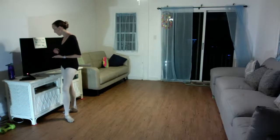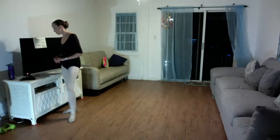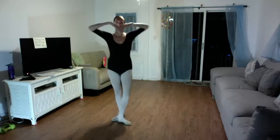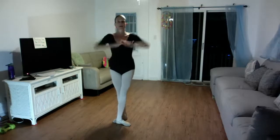1, 2, 3, 4, 5, 6, 7, 8. Pirouette, pirouette, changement. We're doing 5 changements. I kind of bruised the bottom of this foot, so I'm going to jump lightly today because it hurts. All right, so let's put our right foot front. We're going to be directly front on this. So I'm facing the audience, called en face.